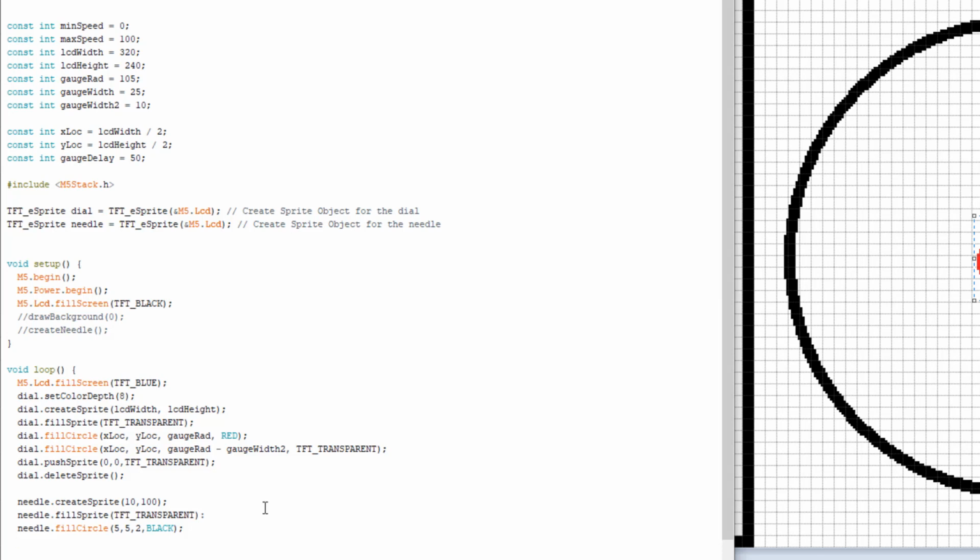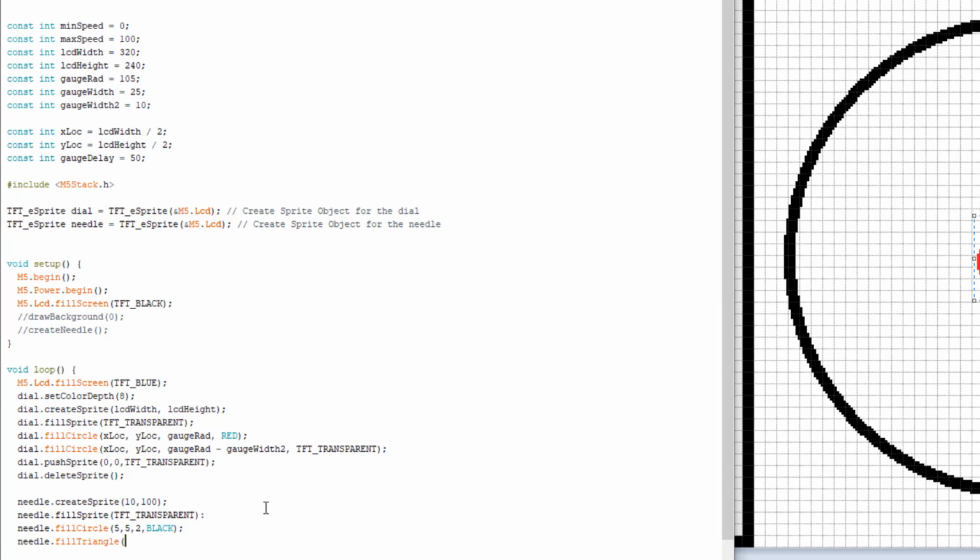Okay, so now we've created a very small fill circle. It's 5 pixels in, 5 pixels down. What we're going to do is define just a line or a triangle or something. So we do needle dot, and depending on what you want, just pick whatever shape you want to create. It doesn't have to be exactly what I'm doing. For me, I'm going to use the fill triangle. This is the same thing we did when we were creating our last gauge, where we swept that shape around. This filled triangle is going to require us to give it 3 individual points as well as a color.